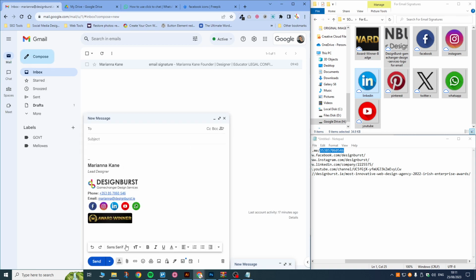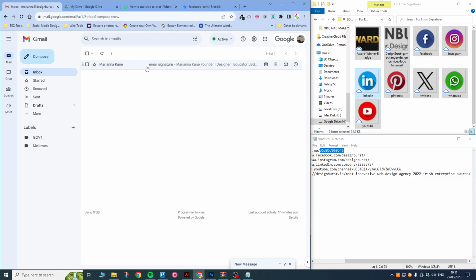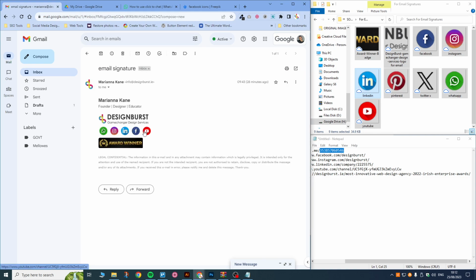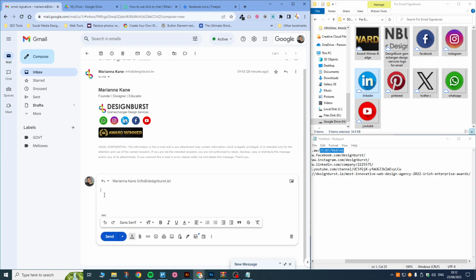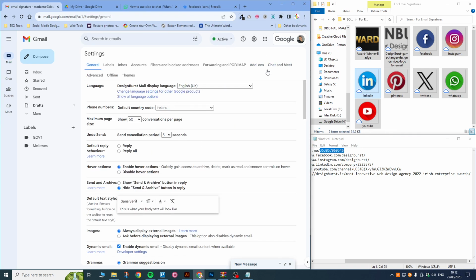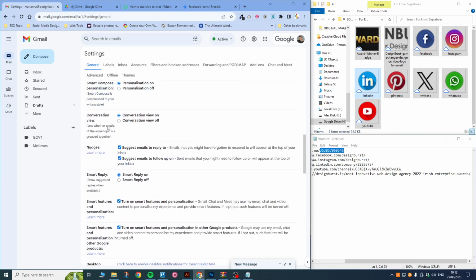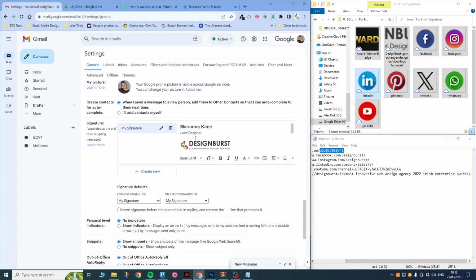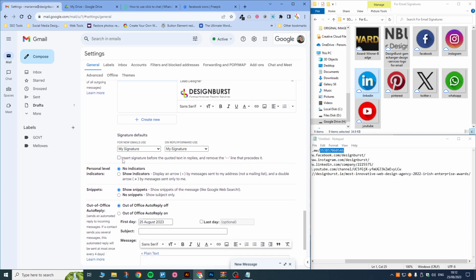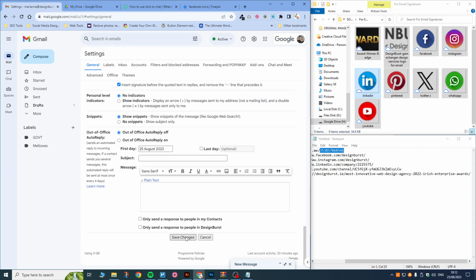So now, what happens when I'm in an email and someone emails me and I hit reply? Why am I not seeing an email signature? Well, to fix this issue, you go to settings again, see all settings, this general tab, scroll down to your signature, and tick insert signature before the quoted text in replies and remove the little dots that precede it, click that, and that will insert your signature when you reply to emails.